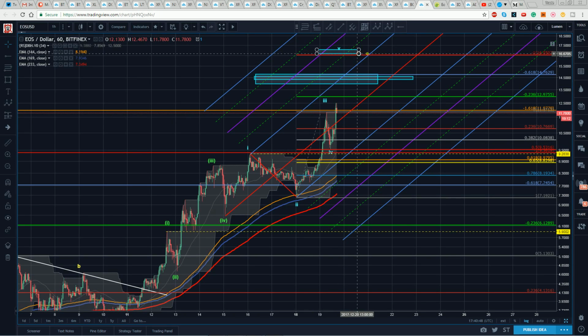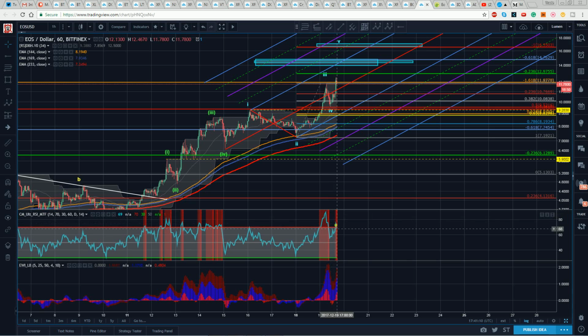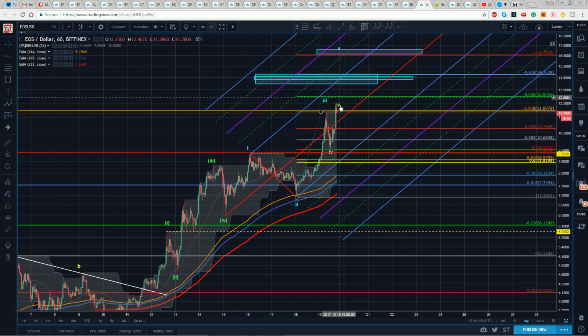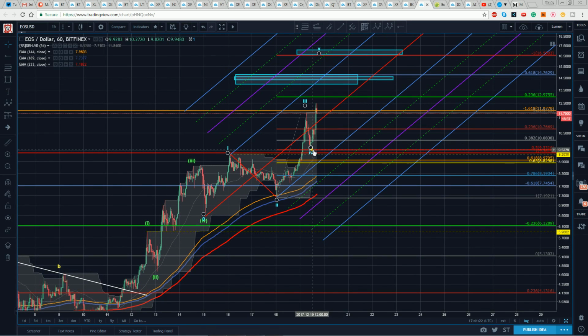And then here we get this additional overlap up here where we had the 2618 of the 1 wave relative to the 4th. So we get a little confluence zone up here as well, where we're at the 200% of the upper parallel to the median line. So you've got some reasonable targets up here. But the first one you've got to get through is this one, and we're starting to weaken a little bit per the oscillators. Look at the RSI giving us that divergence. That doesn't mean it couldn't just continue to rip higher, but I wouldn't be a buyer here given that divergence. I'd be looking for the next time I can get a clean 50 like this was right here.